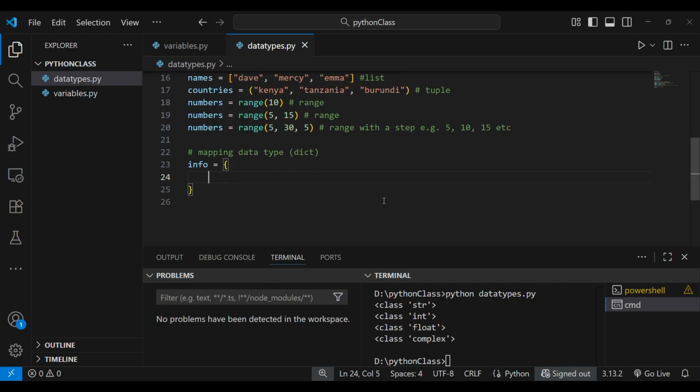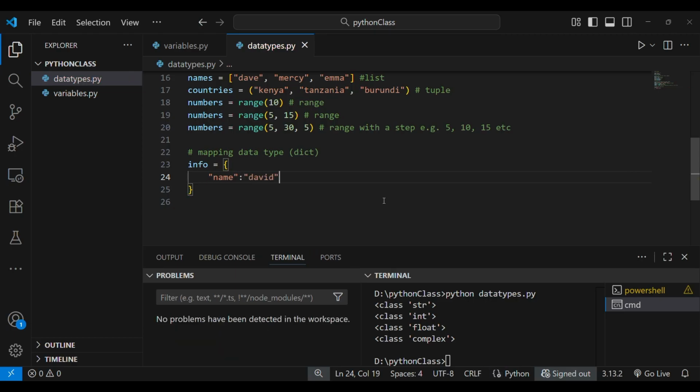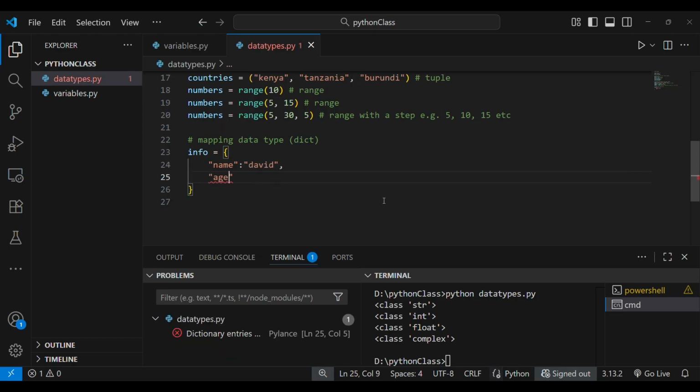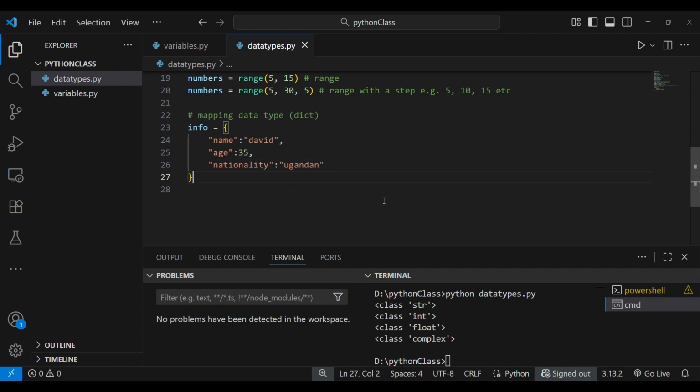Inside here, I specify my key value pairs. I could say my name is David and my age is maybe 35 and my nationality is Ugandan.